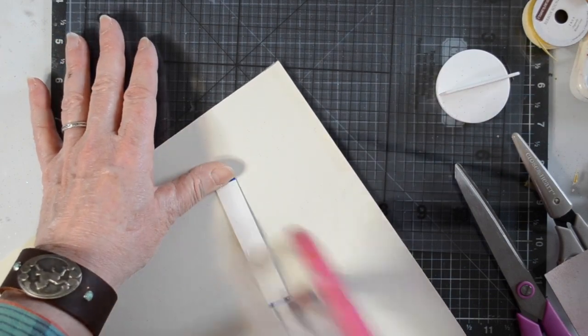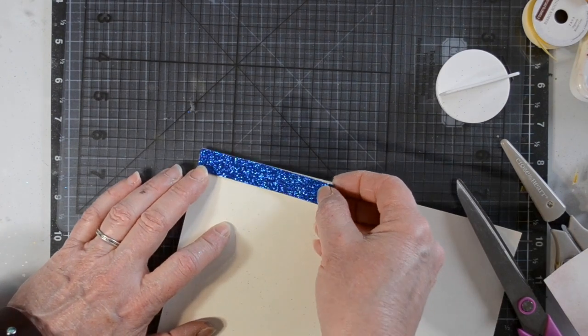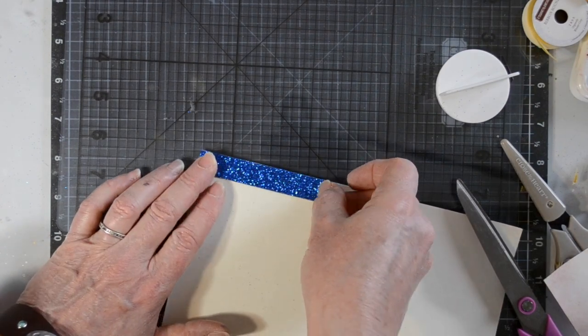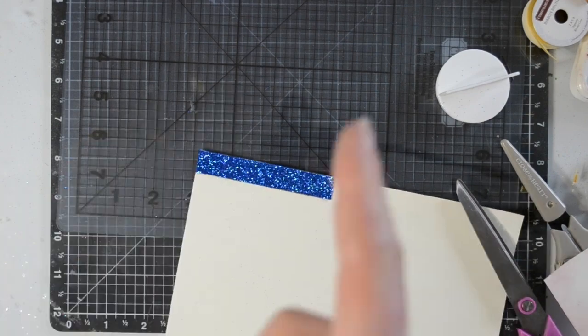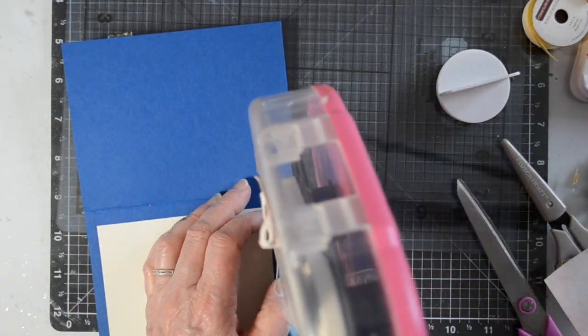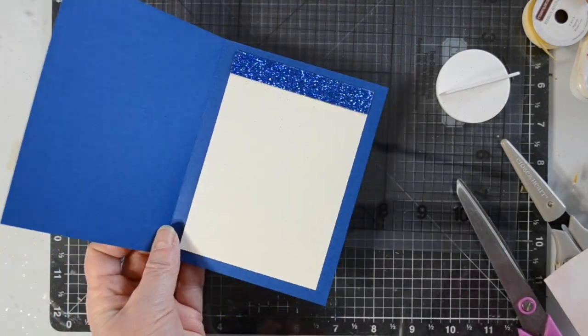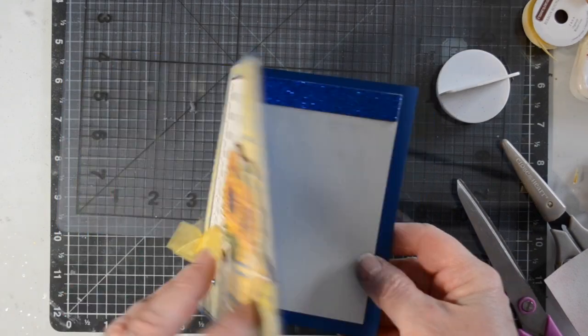Because my card base is dark blue, I know that I'm not going to be able to write anything on that. So what I'm doing is I'm just adding some sparkle tape. This sparkle tape is adhesive. However, I had already glued it down and I didn't like the paper I chose. So I just cut the paper and all and then just glued it back or taped it back on a paper I did like.